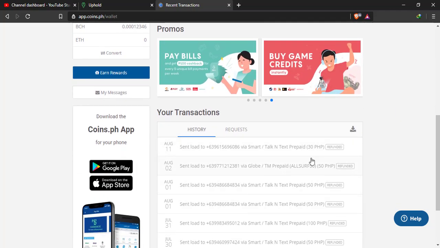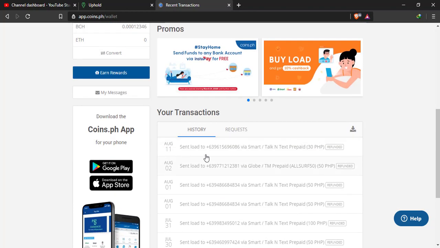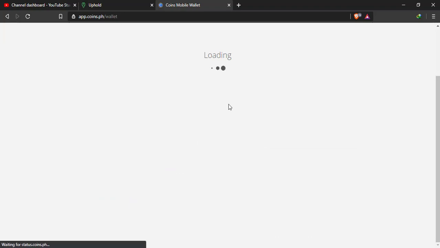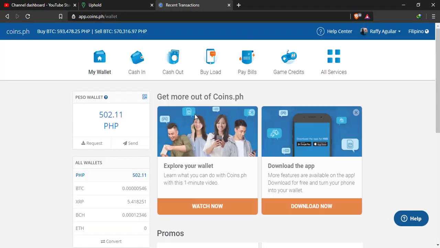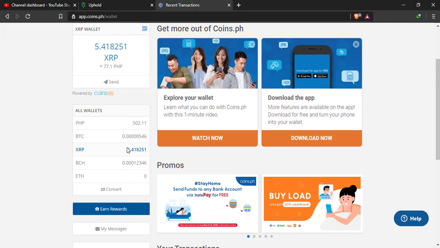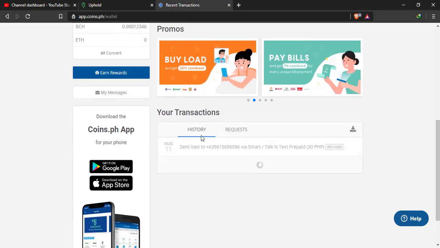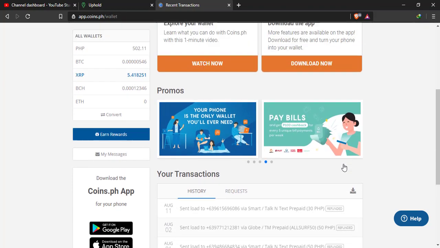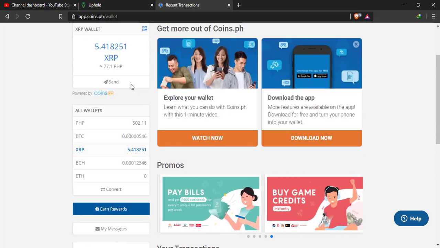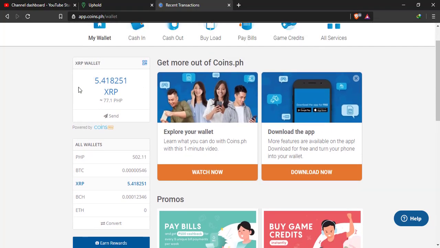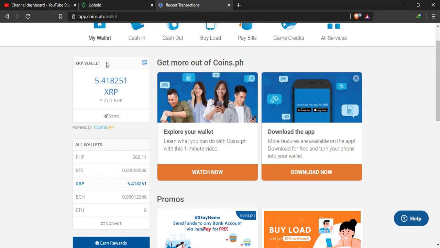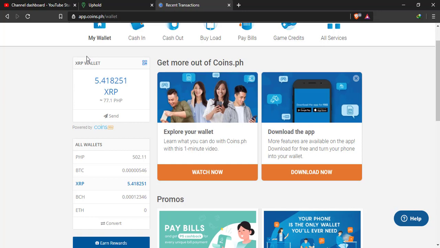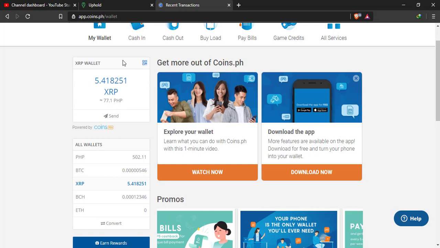So check lang natin yung history. Okay, refresh ko lang siya ulit. Wait lang po natin siya, and then sa XRP pumasok na po siya, no? Hindi siya pinapakita doon sa history ng ating mga transactions, but as we can see here, ayan po yung ating XRP, meron tayong 77 pesos. Dapat 78 or 79 yata yan, kaso bumaba since bumaba yung price ng BAT before we withdraw it.